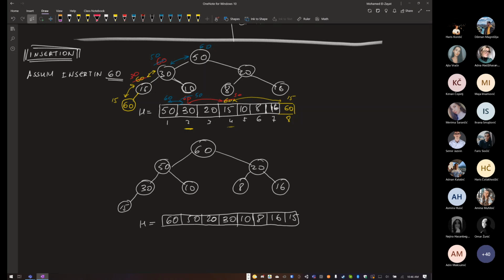No. Because you are not sorting. This is not sorting, by the way, just to be clear here. Heap sort is going to come up in a minute. You're going to get the heap sort right away.